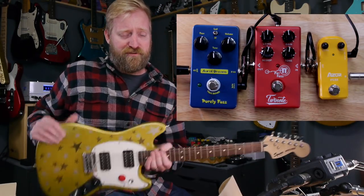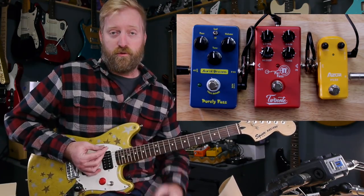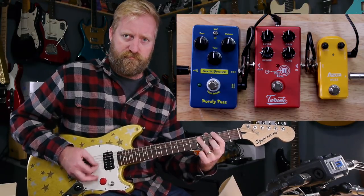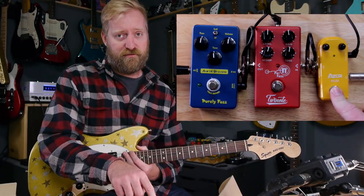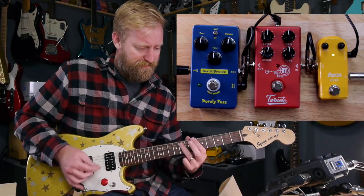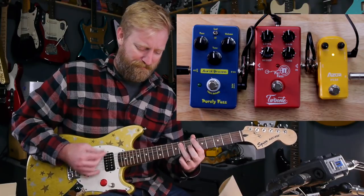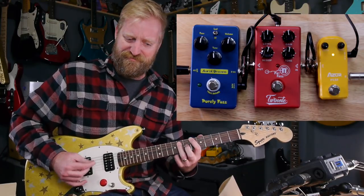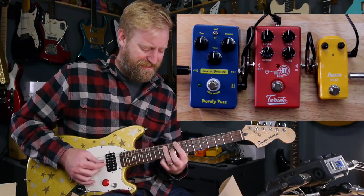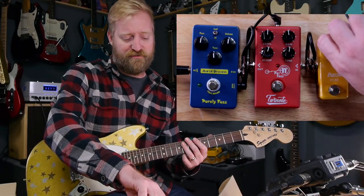All right, we're all set up. I've got my Squier Bolt Mustang here loaded with humbuckers. Let's check out the Azure first. Let's see what it sounds like. Fingers crossed, is this gonna be my new favorite fuzz? It's really, really quiet. Even with the level all the way up, it's below unity right now, well below unity. Let's dime the fuzz.